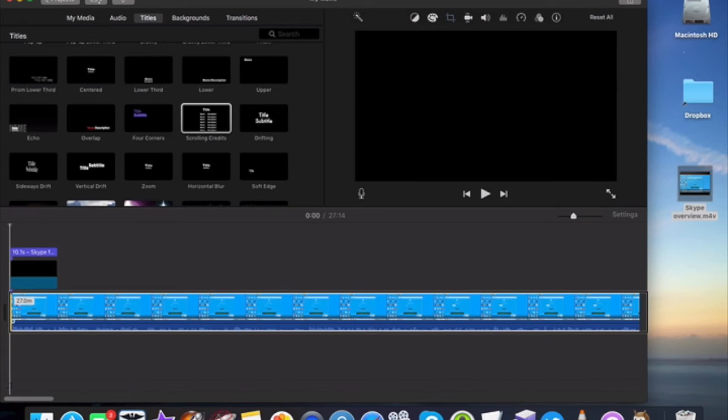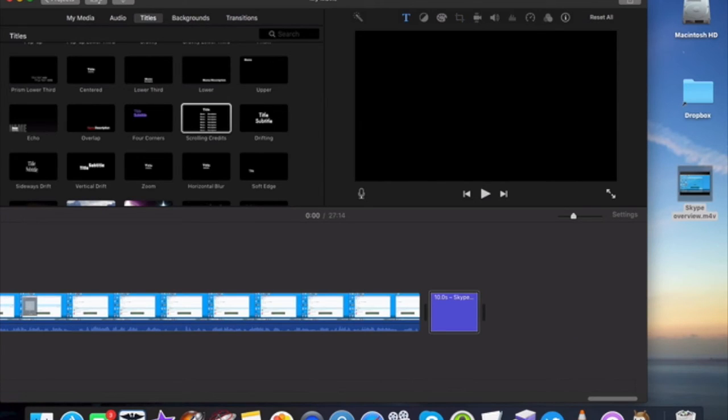0.00 seconds, AV clip: Skype overview, layout. Title: Skype for Windows. Scrolling credits, layout item. Okay. Similarly, we are going to start interacting with this with VO shift down arrow. Interact with 1624.04 seconds, Title: Skype for Windows, Scrolling credits, layout item. 4 items. 10.0s, Skype for Windows, Title, text. Okay, so we know that this is 10 seconds.